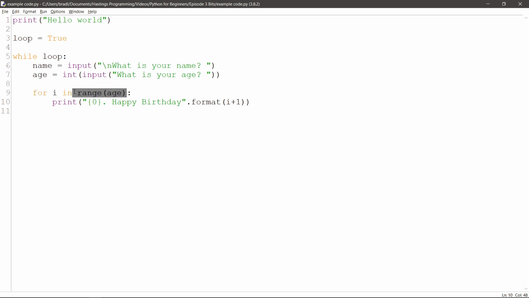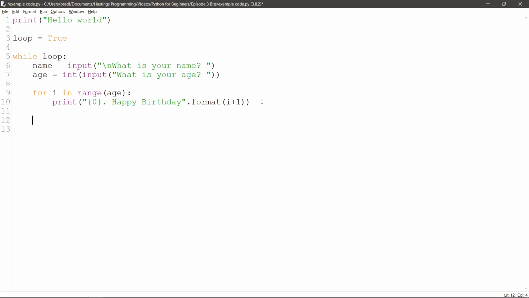You can also iterate over generators, which are confusing for me at any rate. Now, one thing you're also going to want to do is quit out of a loop.